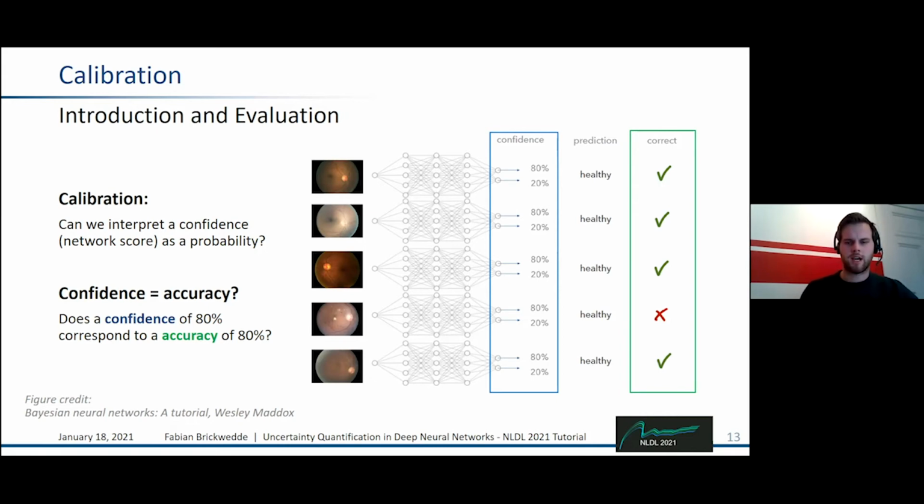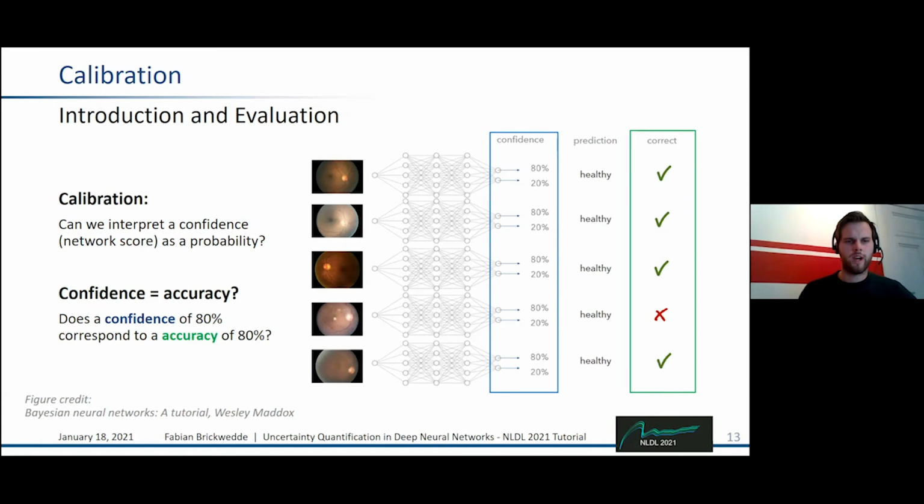Considering the example shown in the figure, the network provides scores that the eye is healthy, for example, with a confidence of 80%. For a well-calibrated model, we assume that a score of 80% is equal to a probability or accuracy of 80%.